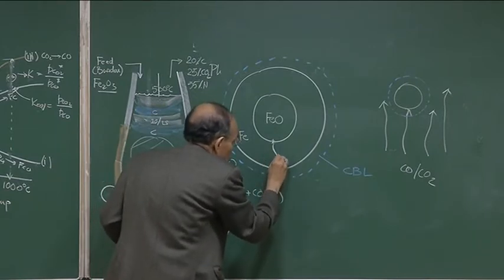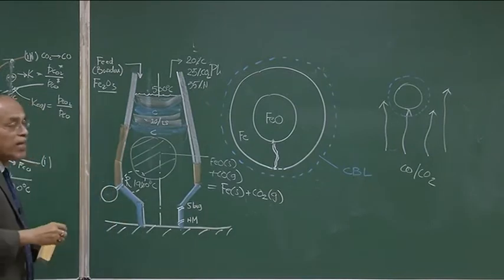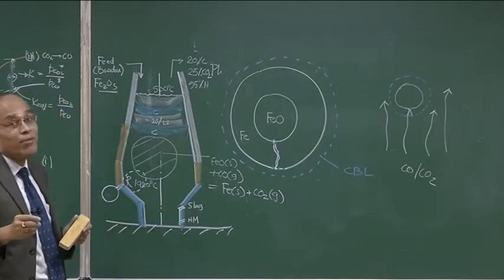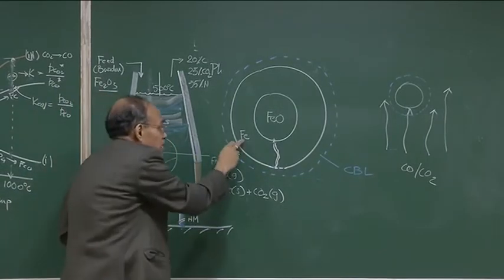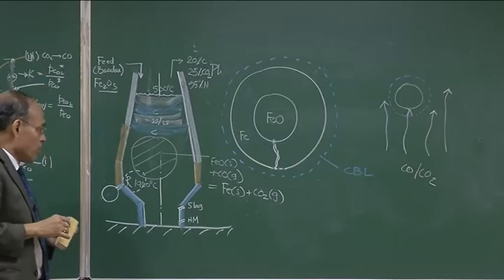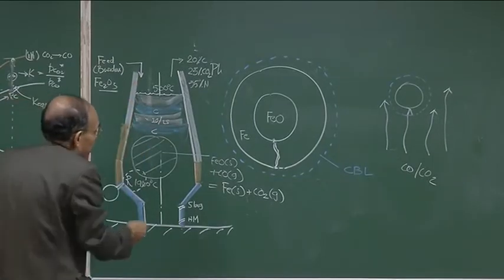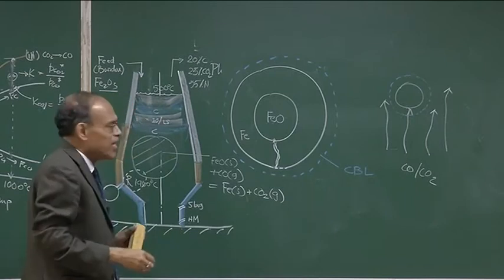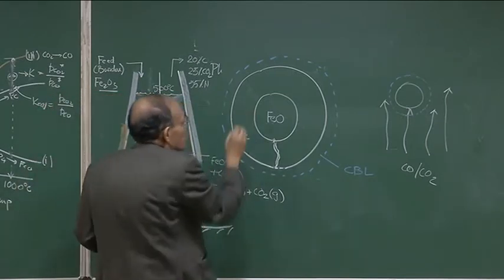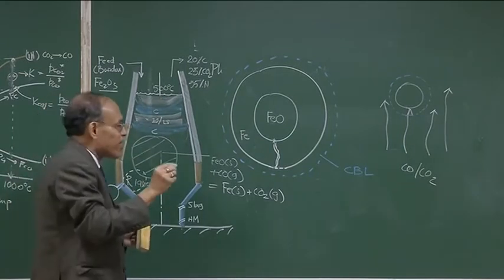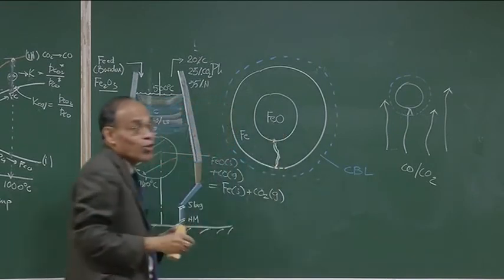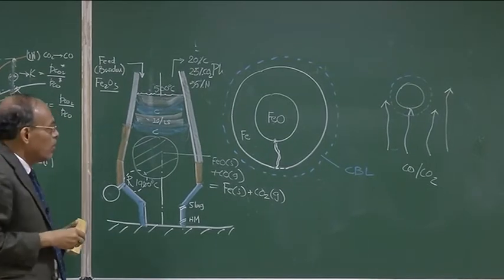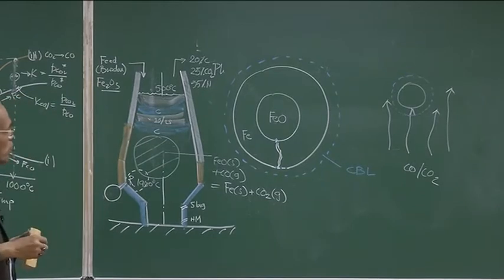So, if there are cracks or pores, because during the reduction process, as we have seen, a large number of cracks will be developed because of changes in the density of the various phases, metallization, their densities not being identical, because of thermal loading in the furnace, where it is subjected to different thermal environments, and because of abrasion with the surrounding particles. If it is a very dense material, solid state diffusion is going to be a very, very slow process. So, gas basically goes through these pores, which we call pore diffusion. There may be several pores, and those pores may be connected, short circuited, and predominantly through the pores the diffusion can take place.